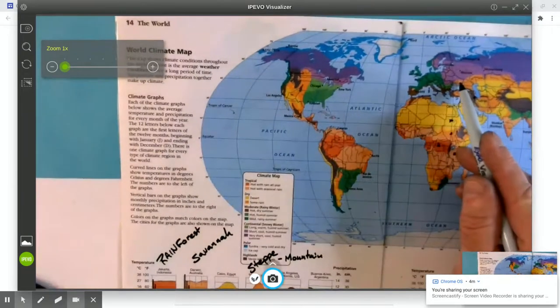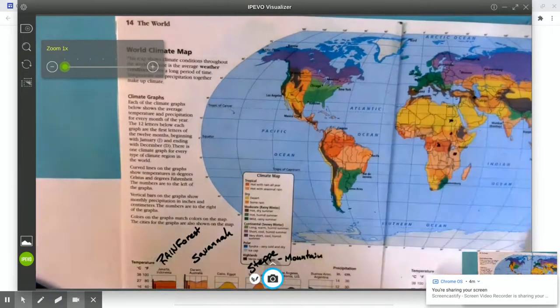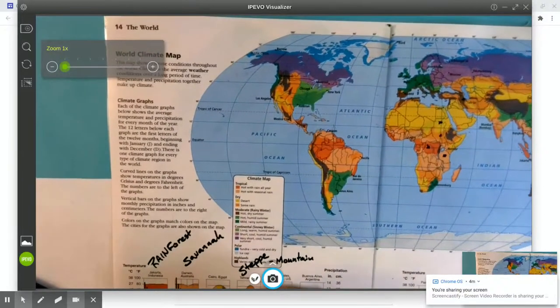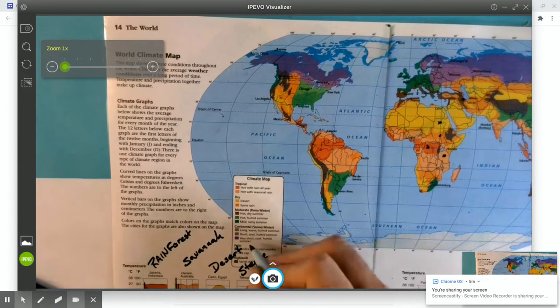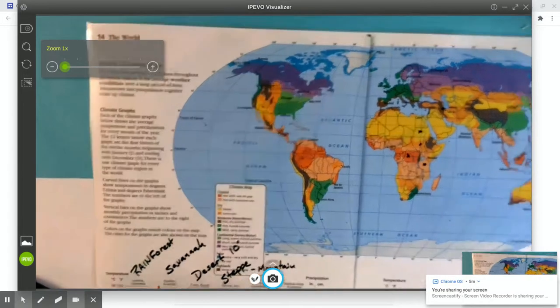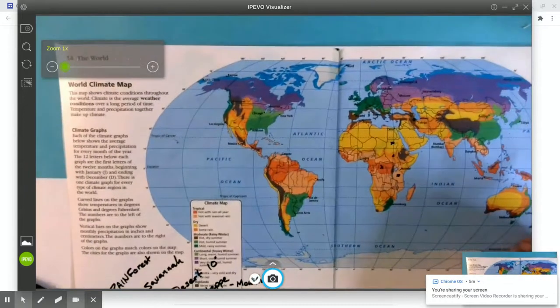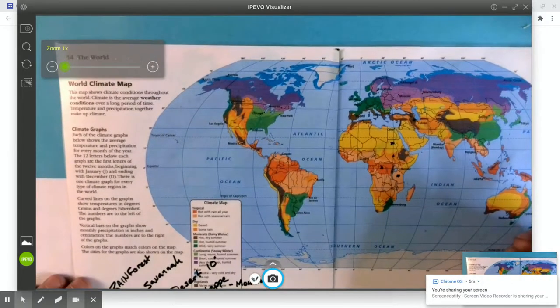Steppe climate gets its name from Ukraine, where the steppe is traditionally known to be. Now this yellow one is desert. Hot and dry, and they only get about 10 inches of rainfall a year at most. A lot of this area in Egypt, they'll only get like 3 or 4 inches a year.